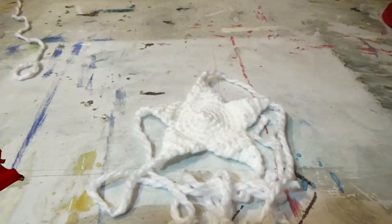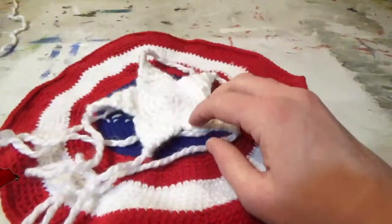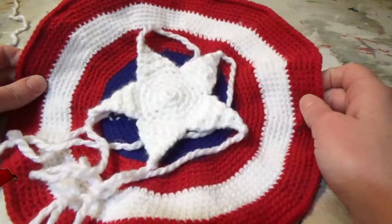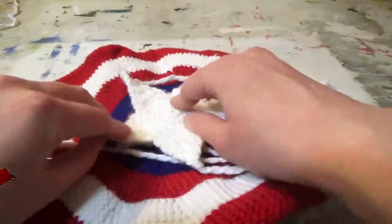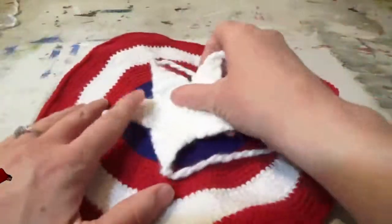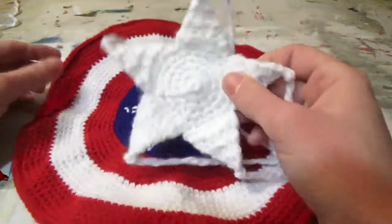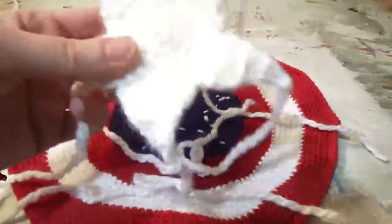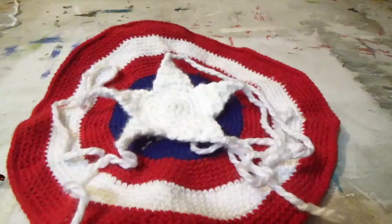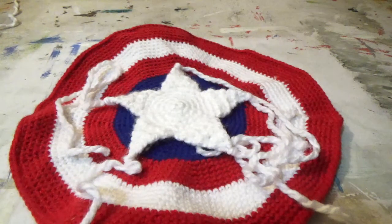And now you should have a star! Let's just grab a better background — so this is the one that I finished, and you can see that the yarn I'm using now, Charisma, is much bigger than the other one, because that one I believe was Impeccable. But for a video's sake it's much faster to crochet with the Charisma yarn, so my symbol for the video is going to be a bit larger than this one. But that is how it should look so far — you just have the white star with these five strands coming off of it. That is it for part one, so thank you very much for watching. I hope that you come back for part two and for other tutorials. Once again, thank you and until next time, take care.